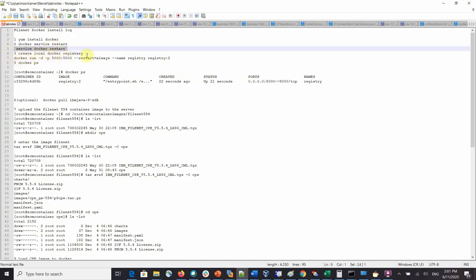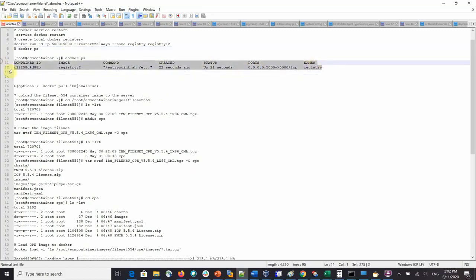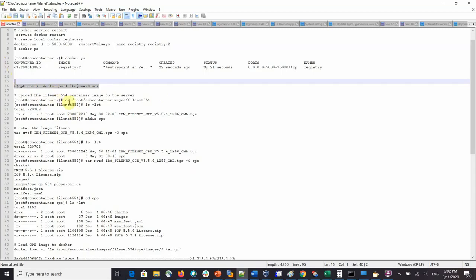Then you create a local registry service using docker run, to get a registry service for your private Docker repository. Then at step 5, you can check this registry service using docker ps. Step 6 is optional, you can bypass it.